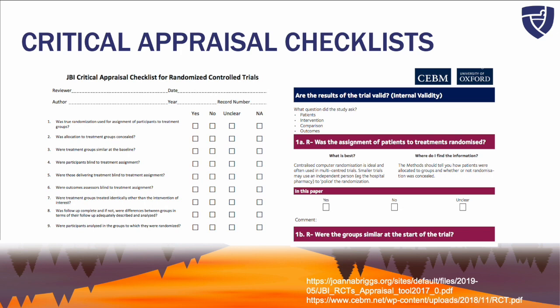But what's nice about these critical appraisal checklists is that they are designed by very reputable institutions, and a lot of times they can also give some guidance on what you're looking for and why it's problematic if a study deviates from the gold standard. The Joanna Briggs Institute and the Center for Evidence-Based Medicine are two of the institutions who create and manage a number of critical appraisal checklists that we'll review on the next few slides.